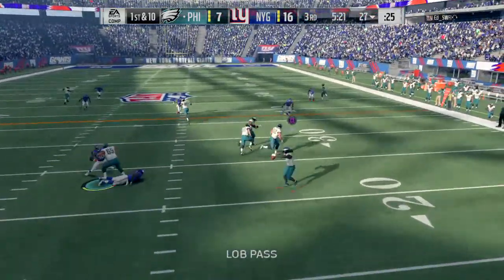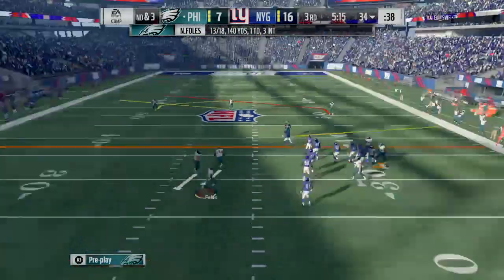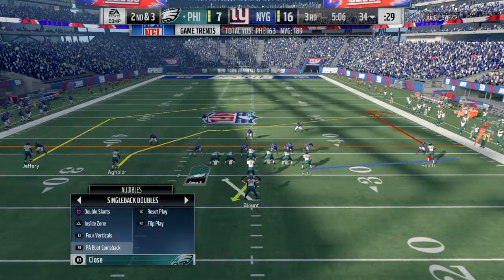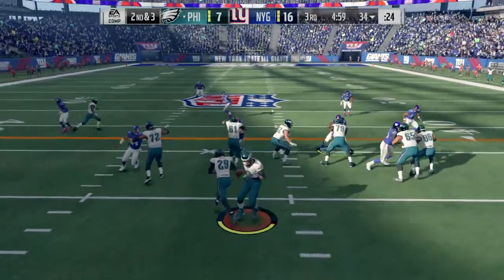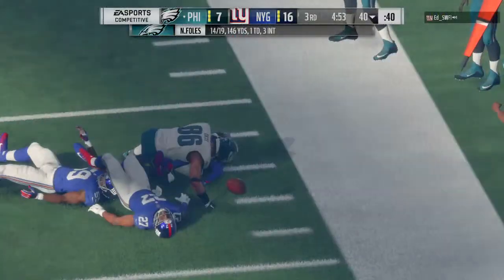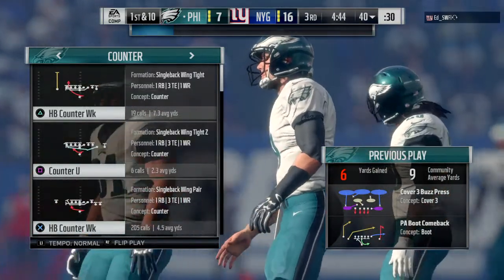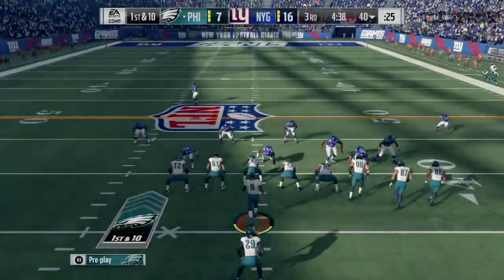Try to shake off the interception. He'll look to throw. Screen pass to Blood. And he'll get it up near the 35, right at the 34 here. 7 yards there on the first down screen play. Here's a play fake as they set up to throw. Caught by the tight end, Ertz. And he'll bring it up here to right at the 40-yard line. They get 6 on the pickup there as the drive will continue. Many different ways to create space, but on that play, he did it with that big, wide body of his. Didn't get a whole lot of yardage on the play, but it did what it was supposed to. Pick up a first down.